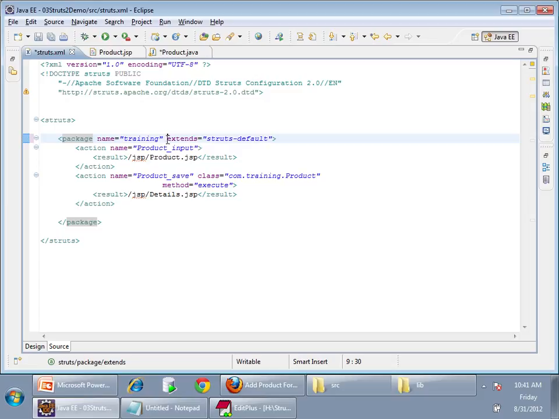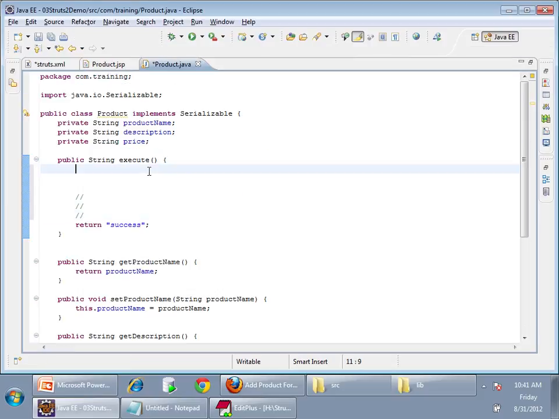Right? So in the execute method of your Product, in your business logic, you can use the values of these variables because their setter methods are called. Before calling execute, they are populated. So in your execute method, you can execute your business logic.